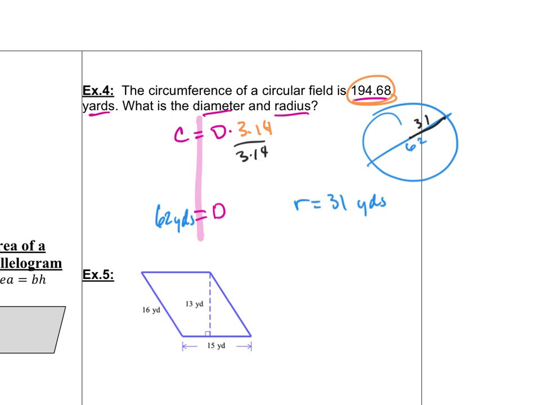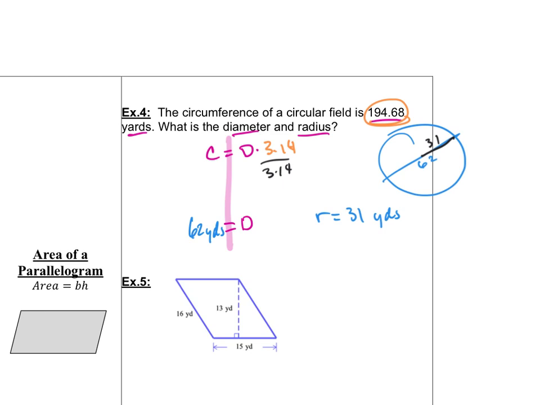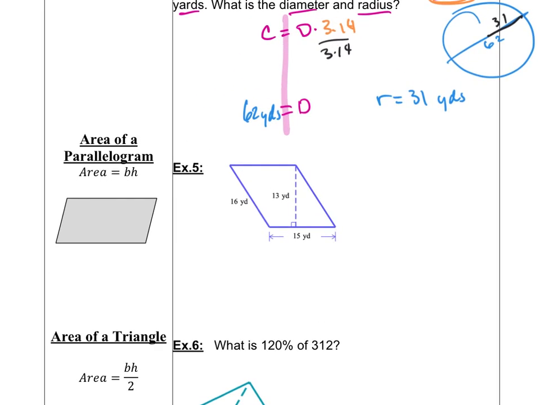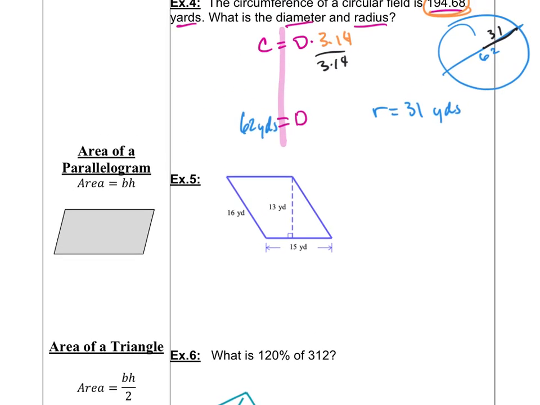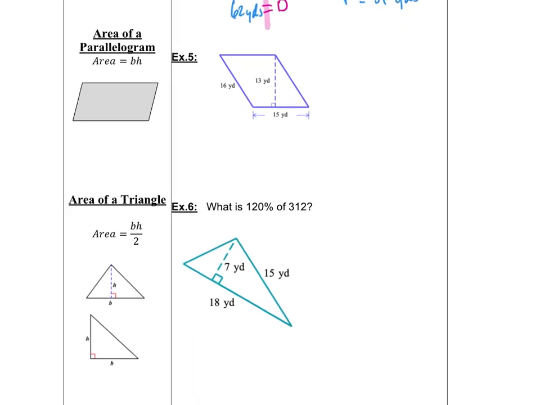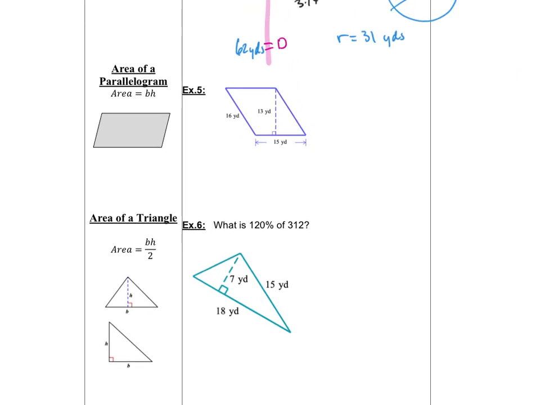And then we're expecting you probably already know how to do this. You should be able to find the area of this shape, understanding that it's base times height. And remember the triangle: the area of a triangle is base times height divided by 2. We've talked about that in class before. So you should be able to do these two and be ready for what we're coming up to next.